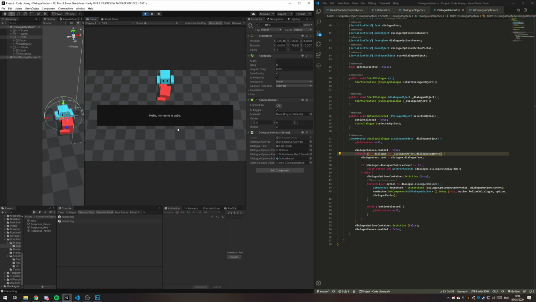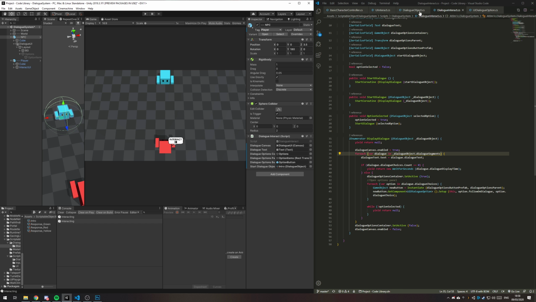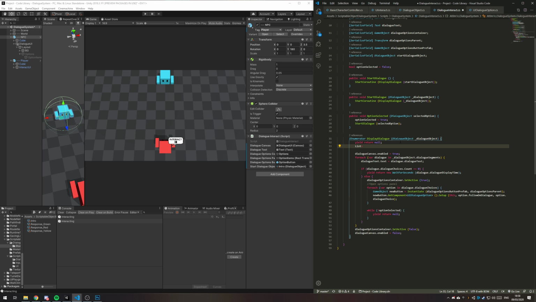And if we do it again, then it doesn't work. Now why? Oh, we have multiple options. Ah, that's the other thing. Okay. So we need to delete all those buttons that get spawned. So let's do a list of game object for spawned buttons.